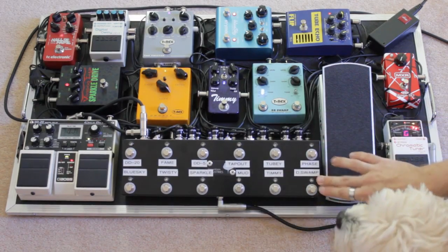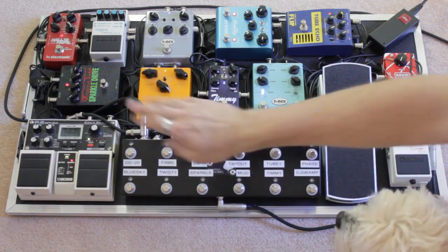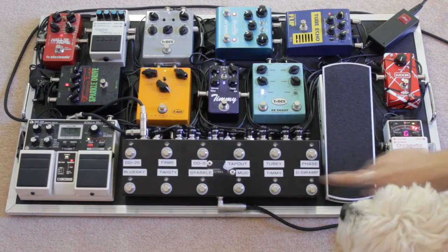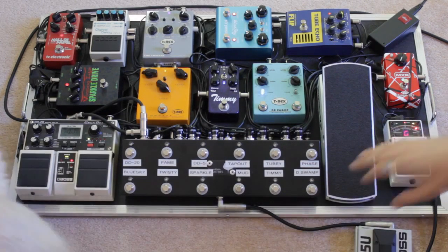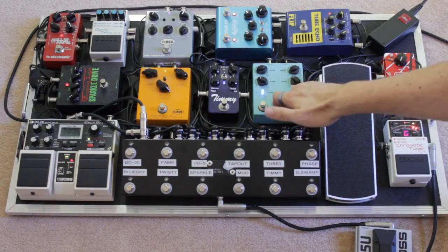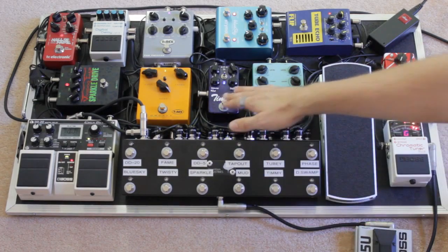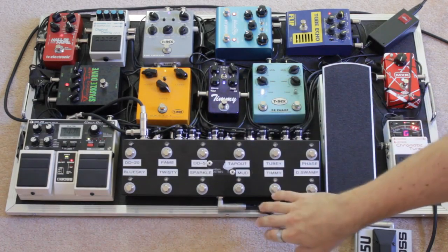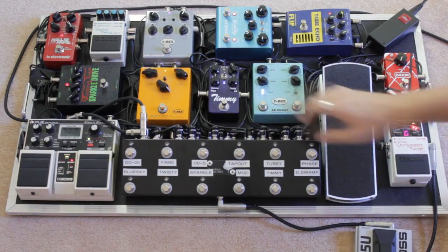Now then, my pedals go from right to left, so from here across and then from here finishing on the DD20. I'll take you through these pedals very, very quickly. The first one is my T-Rex Dr. Swamp, which is one of my main drives. Then I've got the Timmy, which is what I use on top of my two drives. Then I've got the Mud Honey, which would actually probably be my main drive. This would be my secondary one.